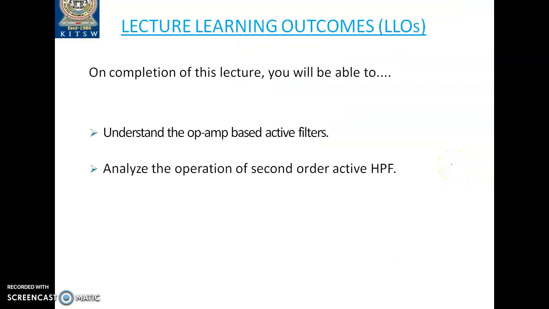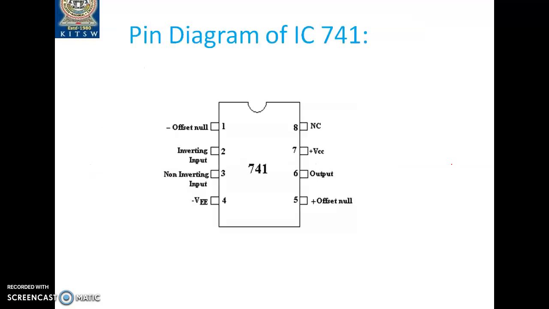So these are the two important learning outcomes of today's video. We will be able to understand the op-amp basic active filters, and we will be able to analyze the operation of second order active high pass filter. So this is a pin diagram of IC 741. In each and every PPT I am putting this pin diagram to understand it.